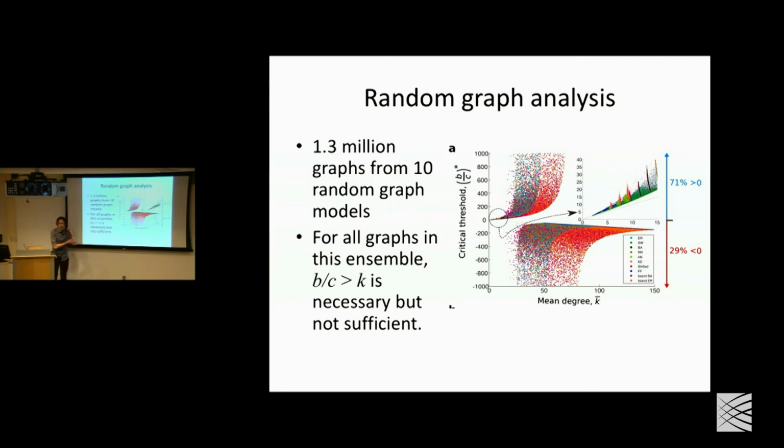We then did a lot of random experiments to figure out what's the overall picture here. If we're looking at any random given graph, what should we expect? So these are 1.3 million random graphs done by my collaborators, because I'm not so great at these numeric things. Different random graph models, including Erdős-Rényi, Small World, Barabási-Albert, etc. The sizes here range from 50 to 100. We also did experiments with larger graph sizes. For all the ones we looked at here, the critical threshold was either greater than k or negative, which implies that the condition B over C greater than k bar, the average degree, is what I mean by that. For all these, this condition was necessary but not sufficient.